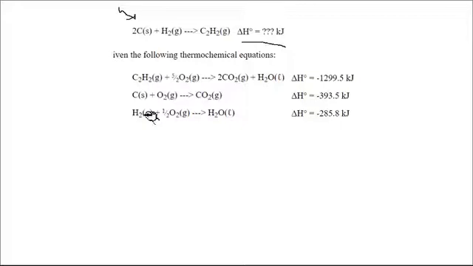So the first thing to do is to look in the other reactions, the system of reactions that I'm given, and figure out where the overlap is between these equations and the equation that I'm being given. So for example, C2H2 is found in the products of the main reaction, but it's in the reactants of the first equation. So I need to get this from the reactants to the product side, and the way to do that would be to flip it. Okay, so that one is going to get flipped. I'm going to write flip.